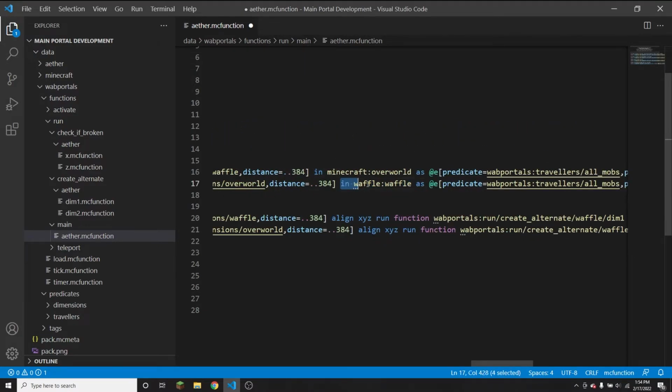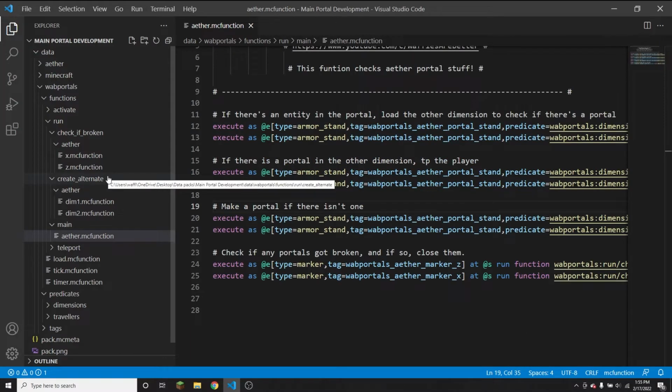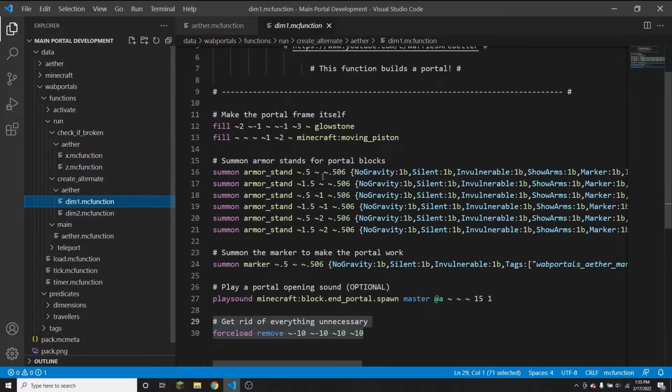Like right here, if it says in the dimension, you're then going to need to probably change the first word unless your namespace is also waffle and your dimension is called waffle. And then the only other thing that you're going to need to change is in create alternate, you're going to need to change the name of this block to the name of the block that you want the alternate portal to be made of.